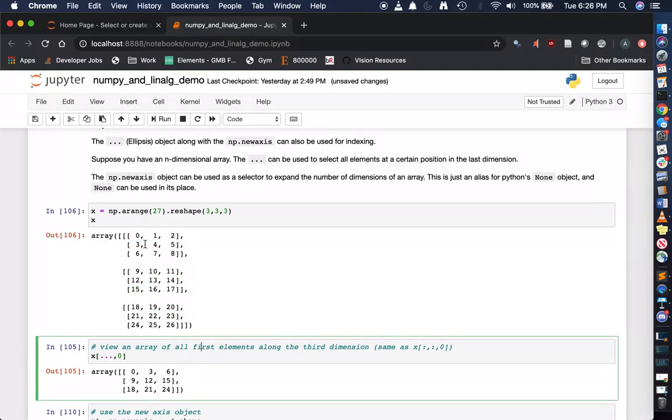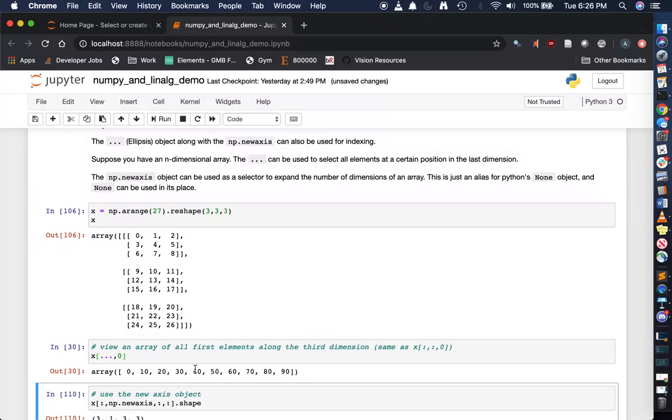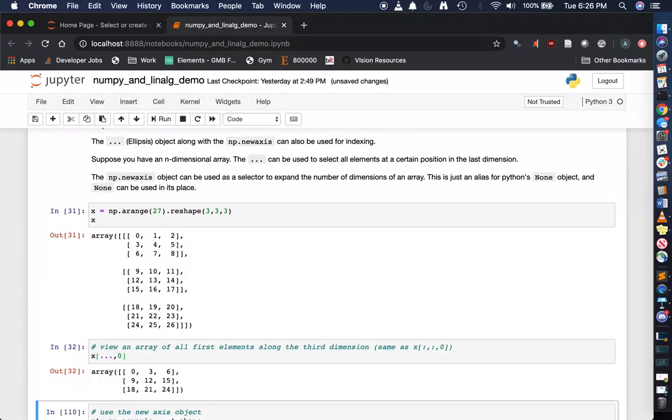So what that would mean is you want to select, so essentially what you're doing is computing this. What just the colon means is take everything. Assume the start, which is by default 0, and implicitly assume that you want to go all the way up to the end along both the first and second dimensions, and then just take the zeroth element. Right. So here for three dimensions we can do this, but if we had a 10-dimensional array, instead of putting 10 colons here, we can just replace all this with three dots, and that will give us what we want. Oops, we forgot to run this cell. Okay, there we go. So that's what the ellipses are for.